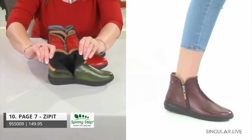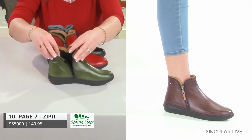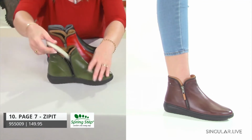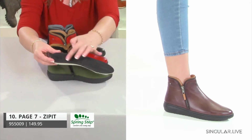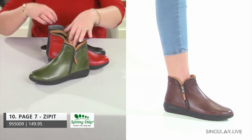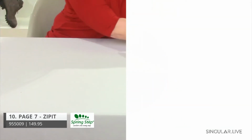Inside here, you have a lining that is a really nice short faux fur, which of course feels so terrific. And then right inside here, I'm just going to reach out. Here we go. Take a look. There's that removable insole. And of course, look at the greatness right on top of that. Got a little bit of that zipper design, little two-tone, and there we go. I do get a little carried away because there's so many details.